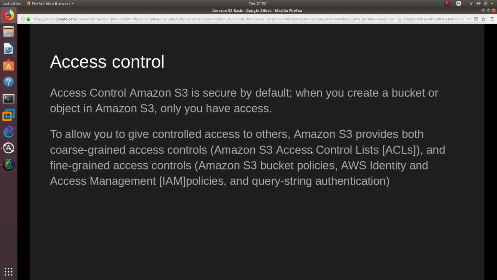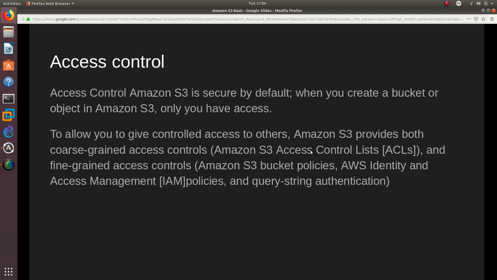And access control. Amazon S3 is secure by default. When you create a bucket or an object in Amazon S3, only you have access to it, which we saw. At first, I was not able to publicly see the picture that I uploaded.